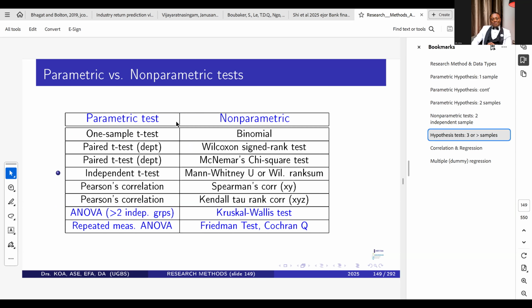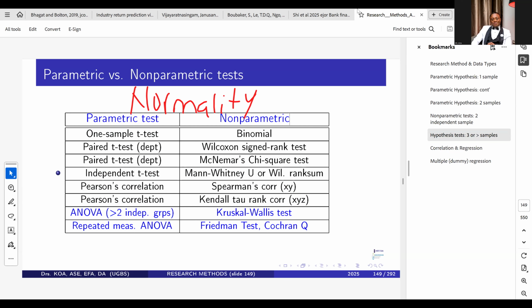This table, you should memorize it if possible. It is in many places in your slides. It's in the week 2 slide, the week 3 slide, the week 4 slide. It talks about different types of test statistics that are used depending on the sample. And the test statistics are two groups. One group is known as parametric tests, the other group is non-parametric tests. The difference between the two is simple. Please note that down: the difference between parametric test and non-parametric test is the word normal or normality.